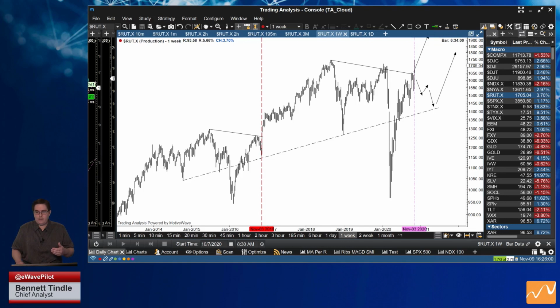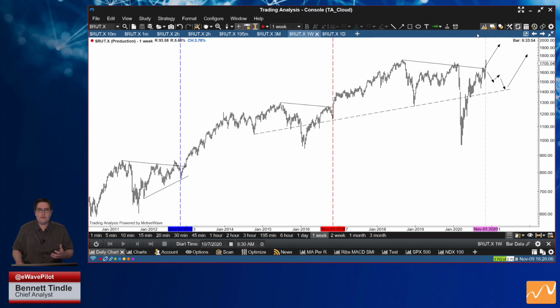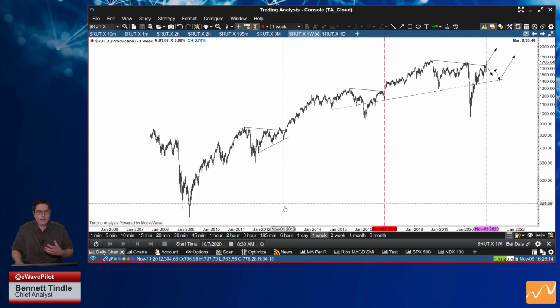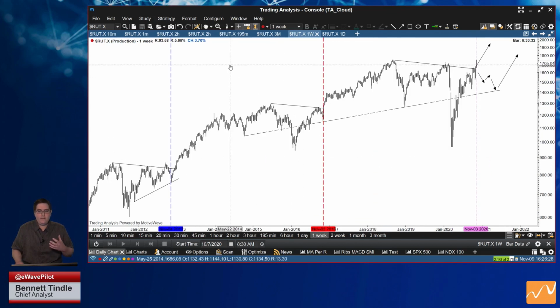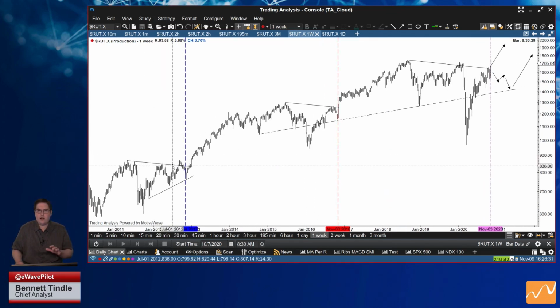So here's a chart that you guys can see. We've gone full screen on the charts utilizing the Motive Wave platform, a fantastic tool that we utilize alongside TD Ameritrade's Thinkorswim as well as Optima to conduct our technical analysis. And what I noticed was going into the 2012 as well as the 2016 elections, we had a very interesting pattern. We're looking at the Russell 2000 here on the weekly time frame, so each one of these bars represents one week worth of trading action. And if you can see this pattern, we had a consolidation effort into the election, then we broke out. We had another consolidation into the election, and then we broke out higher.